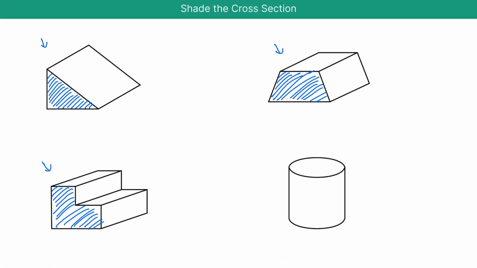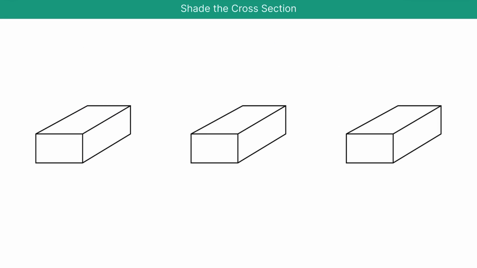So heading back, and with the cylinder, it is going to be this face here. Okay, and that is going to be the same from start to end as I move it through. So now moving on, well, actually, we've also got a cuboid to look at. Now, with the cuboid, it's a bit interesting because the cross-section can be this face, but it can also be this face because it's the same from start to end as I move it through.